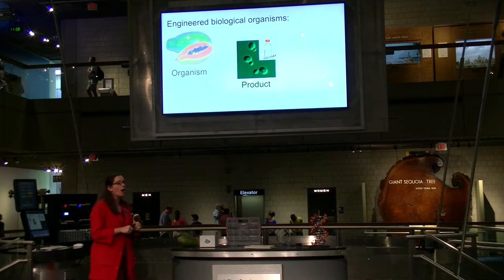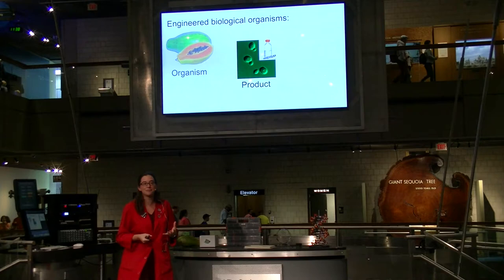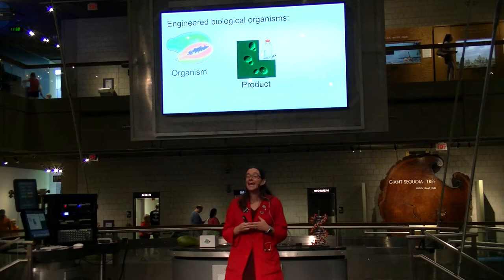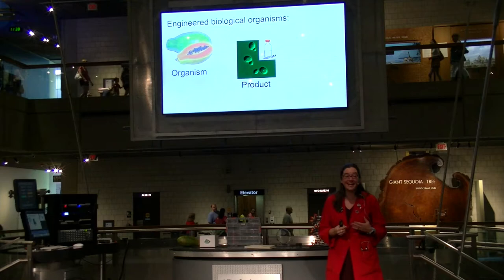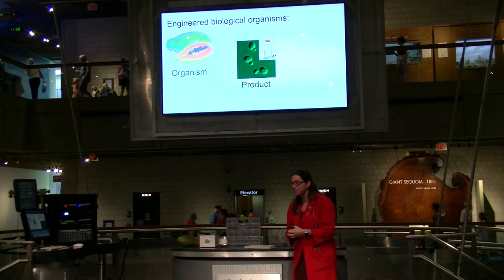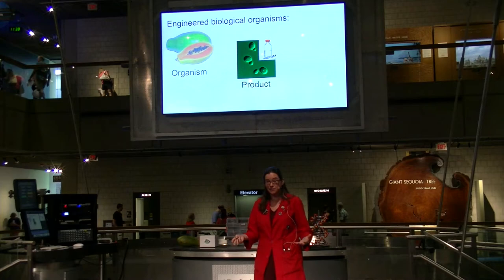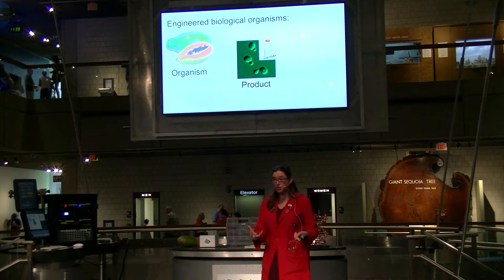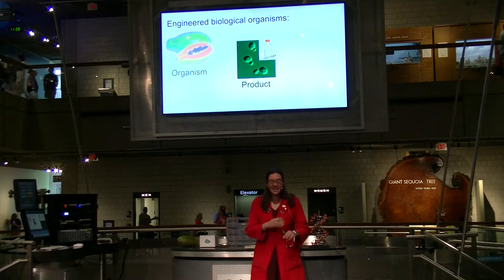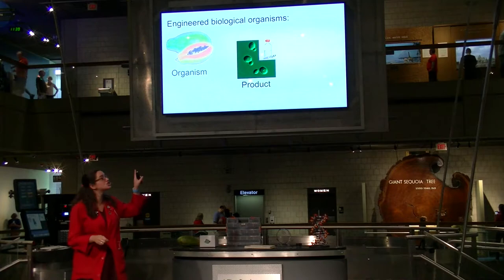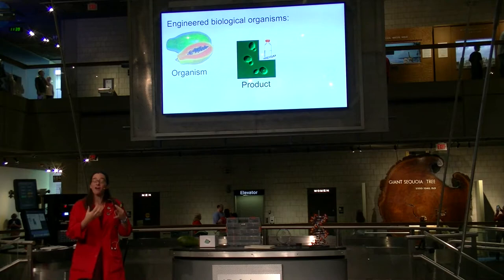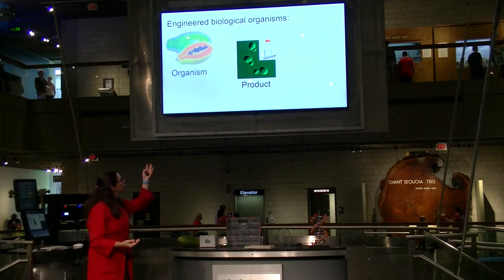I want to get even more specific about a product that is used by people from a genetically modified type of yeast. Diabetes is a disease where either a person can't make enough insulin or they're not able to use the insulin they make. For a long time they were using insulin from cows and pigs, but scientists put the information to make human insulin into yeast. The yeast cranks out insulin that is identical to human insulin. That's what most diabetics use when they take insulin injections — human insulin that comes from yeast.